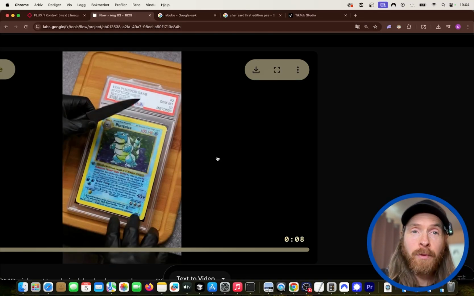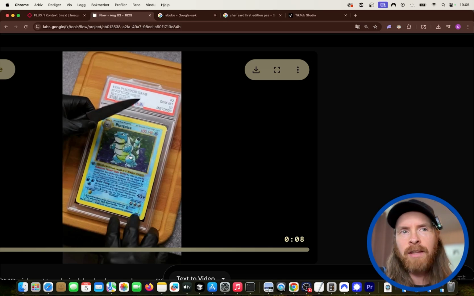Okay, so today I wanted to share a pretty cool workflow I have been using for VO3. Basically, you can take any item you want and turn it into, in this case, an ASMR box opening, whatever you want video, right? So here we have the Blastoise PSA 10 card, and we can use this ASMR stuff on this video. So I thought I could share the workflow I've been using to create the video you saw in the intro.